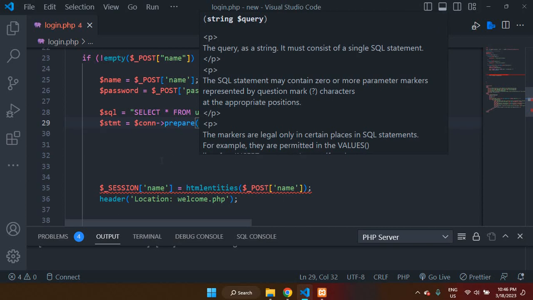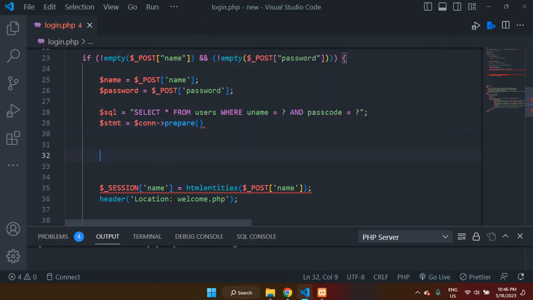So all I'm going to do now is pass this variable inside the parentheses, the parameter of our prepare function.